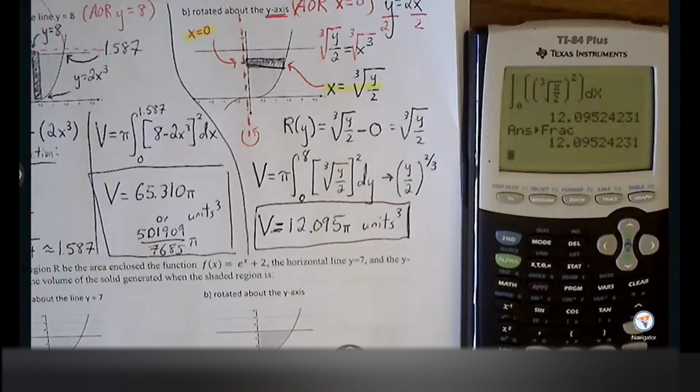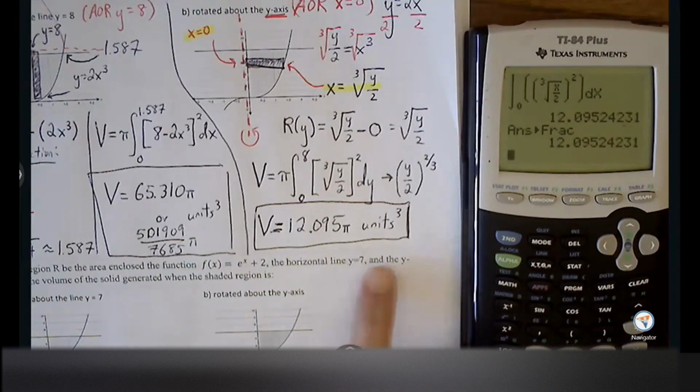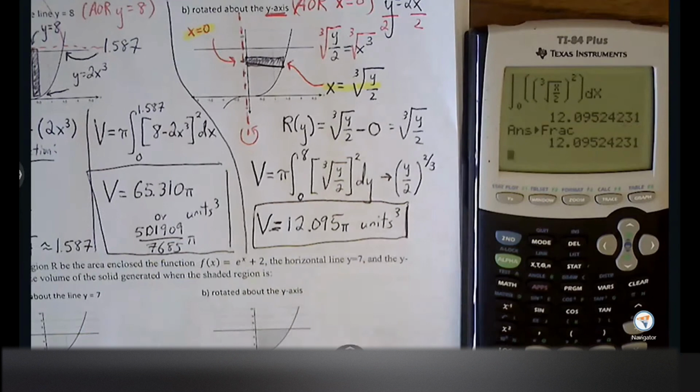Yes. Will we be counted off if we missed the units cubed? No, but if a problem specifies the unit, then I just want us to get into the habit of understanding that's volume. But if it doesn't specify in the problem to provide the units, then you don't have to provide the units. Okay, but on the AP exam, if it's asking for units, make sure you provide it. Area is squared, volume is units cubed. Okay, any questions?